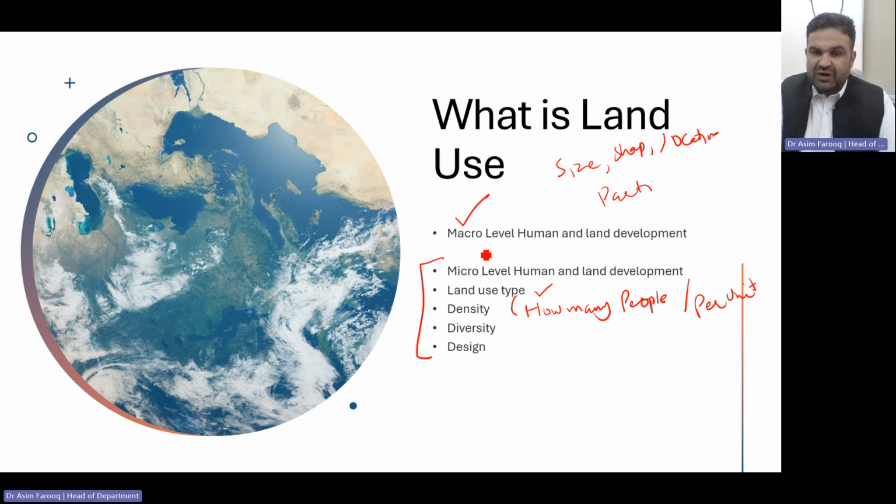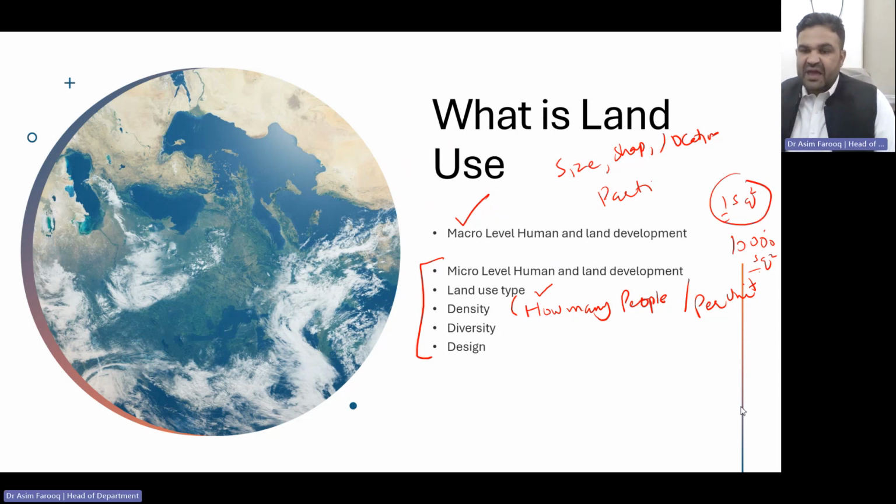Why are we using the unit of per unit area? Because of course, every city landscape, every city planned area varies from place to place. For example, if we have 10,000 square area, then per unit is equal to 1 square of that specific city. And then we have the third point, which we call diversity. Here we are trying to understand the mixed uses of that specific land.